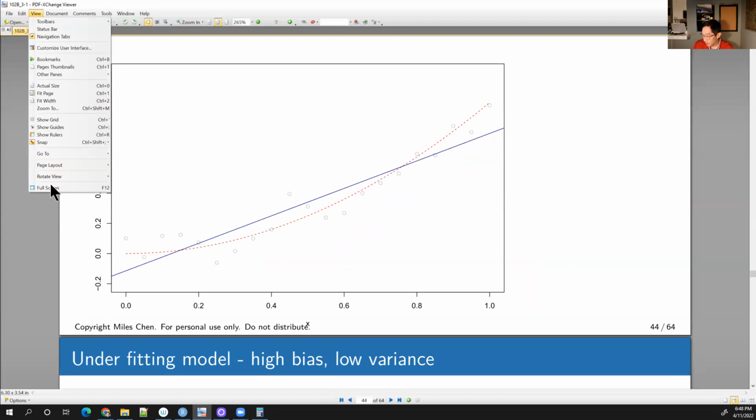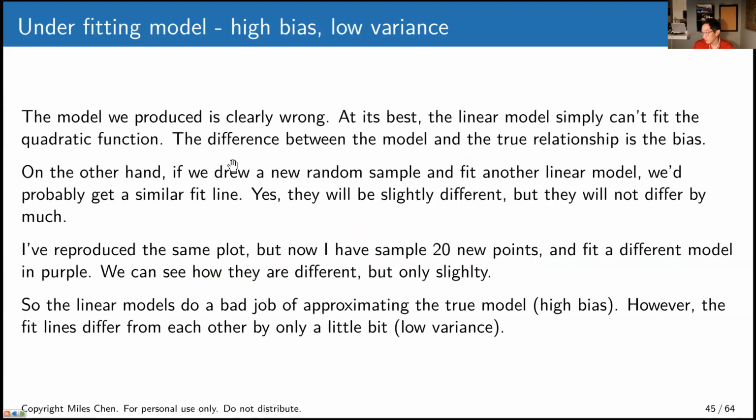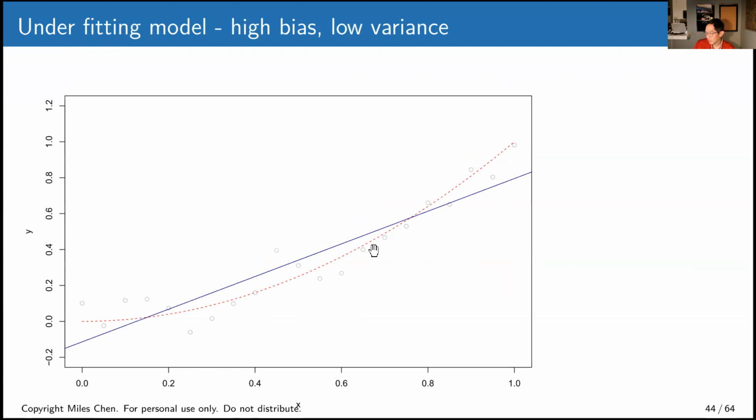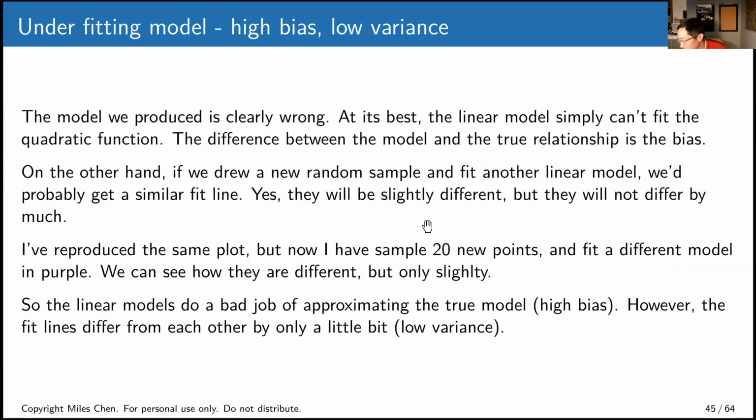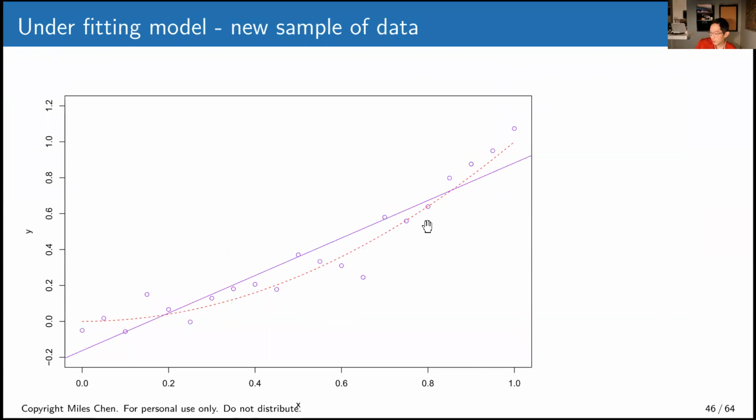All right, so this is not a great model. It's a straight line. It should have been a quadratic one. But here's another set of random points. Again, the generating model is the dotted line, but it generates these purple dots, and we fit a straight line to the purple dots. And then here's another set. Again, the data that we've observed is generated by the dotted line, but we just fit a straight line to the orange dots.